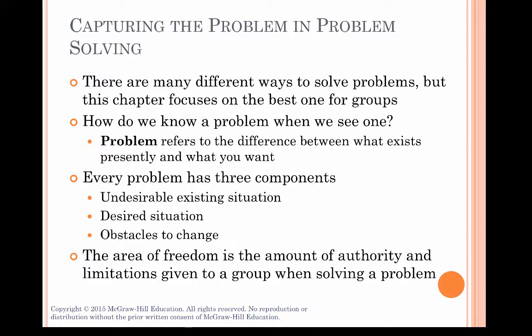Something you also need to understand is your group's area of freedom as it relates to the problem. The area of freedom is the amount of authority and limitations that the group has to work with when solving the problem. If a work group to which you're assigned is simply a fact-finding one that may come up with potential solutions but has no power to choose a solution, then trying to do that as part of your group effort isn't going to work, because that wasn't the group's task. It's critical to know your authority and responsibility as it pertains to the problem.